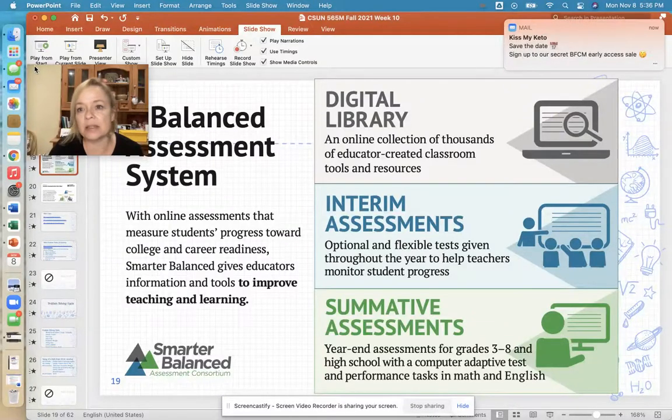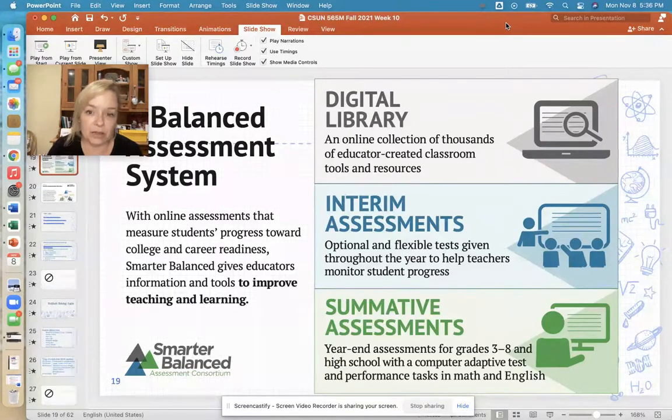So it's the Smarter Balanced Assessment System, and we've seen a couple of pieces from this particular assessment system, and it was developed after the Common Core came out in the state of California. And since it has come out, this assessment consortium has built a lot more resources for teachers and has created spaces where we can do interim assessments with our older students, sometimes called IABs, where we can sort of measure how far along they are before taking the summative assessment, which usually occurs in May of every school year.